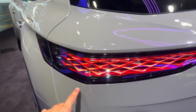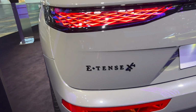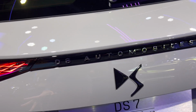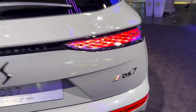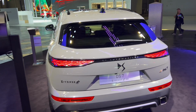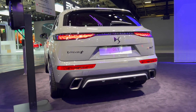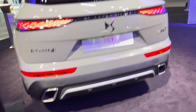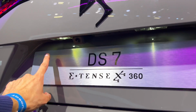Close this up. You have the DS here, black lights, beautiful diamonds, and dynamic turn signals. E10s 4x4, black badging, DS. So this is some sort of sport package, DS automobiles. You can see that. So this is probably the performance line. You can see this. It looks like Q7. Have real exhaust pipes, both of them. Little diffuser, discrete on the back, and you have a little camera here for the back.